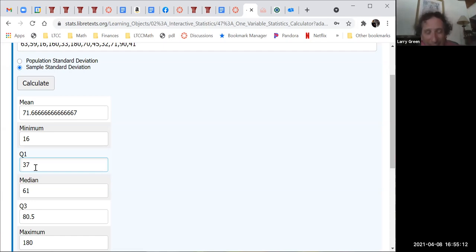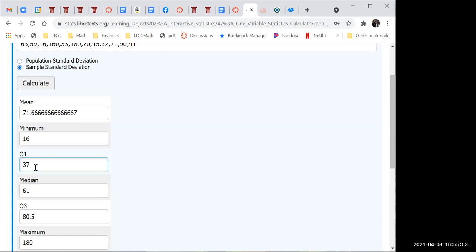Yeah. And I used what's called the spreadsheet way of doing it. If you use a calculated way of doing it, you'll actually get a different number. Is that awful, that there isn't an agreed upon way of doing it? The good news is you don't have to do it. I won't test you on the calculation, but I will test you on understanding what Q1 means. So if I asked you for an example of the 15th percentile, you need to give me a number that's less than 37, because 37 is the 25th percentile and the 15th percentile is lower. Does that make sense? Yeah, it makes sense now.